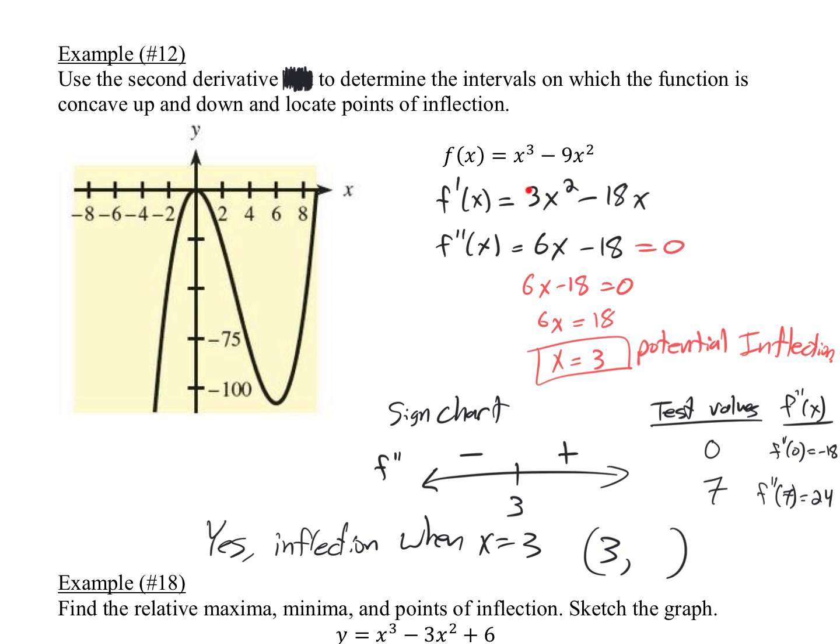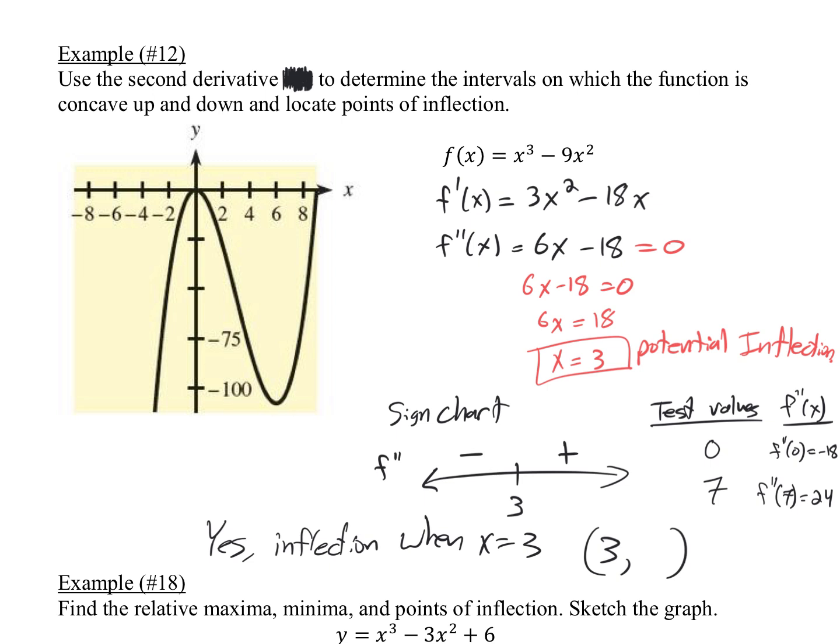You have 3 separate functions. Do you plug 3 into the second derivative, the first derivative, or the original function? Well, the answer is you can plug it in anywhere you want, but it tells you different things. If you plug it into the second derivative, it tells you your concavity. We would end up getting 0 and be like, oh yeah, there is no concavity here, so it's maybe a point of inflection. If you plug it into the first derivative, it will tell you if your function increases or decreases at 3. You can tell based on the graph. At 3, it looks like the graph is decreasing.